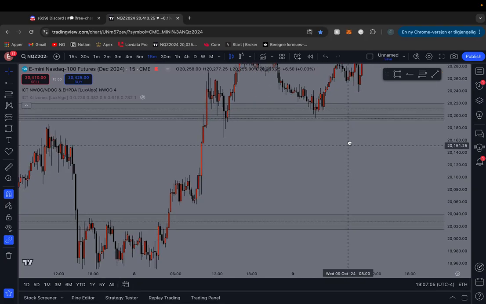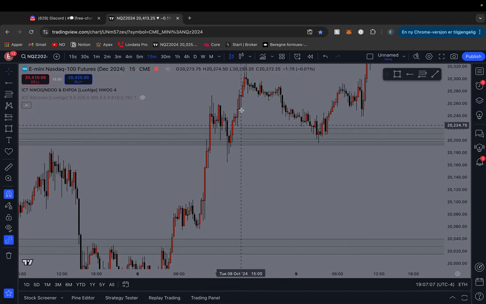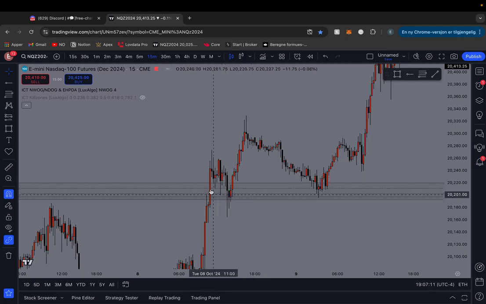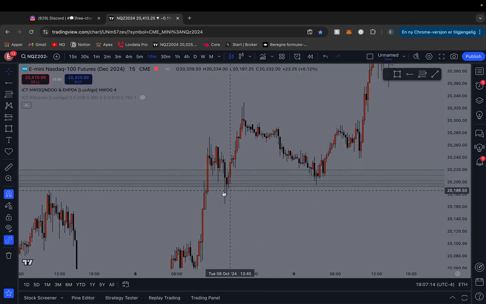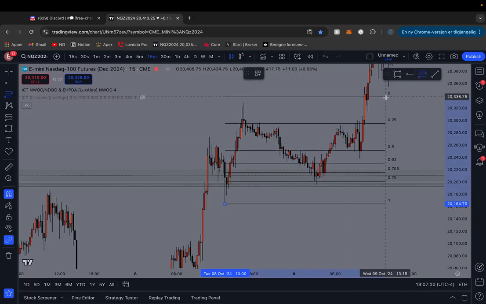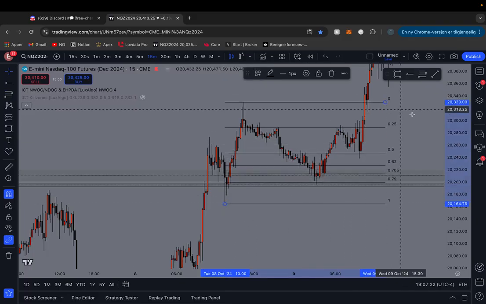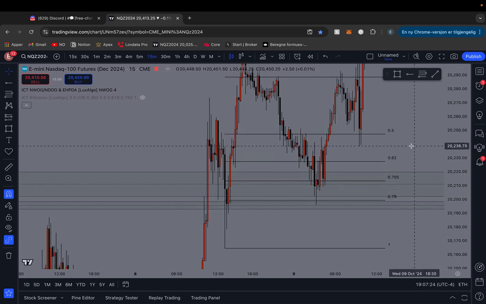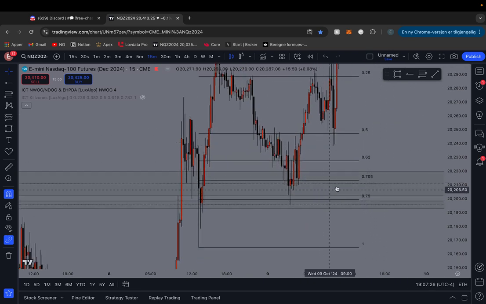This is a good setup, right? Rally, rebalance, come back up. We spend a lot of time in the gaps and then we break out of it. You would use it as a break and retest, and combine it with other sensitive levels.